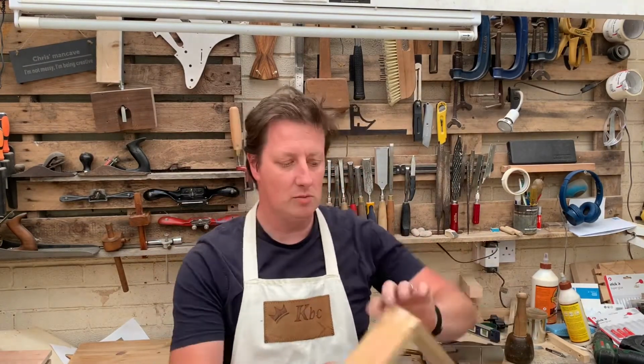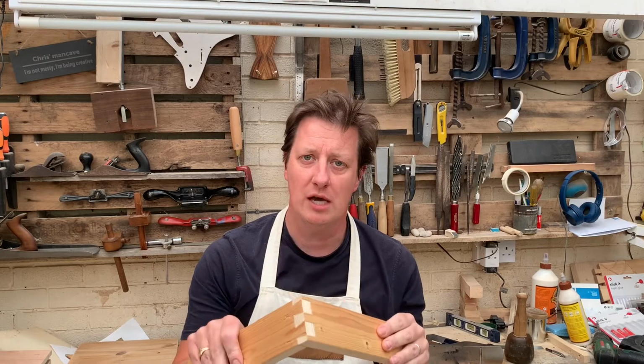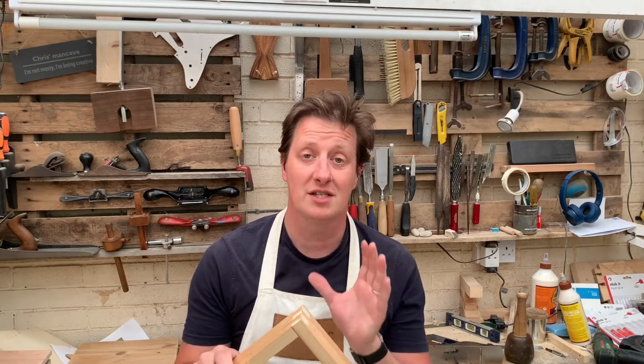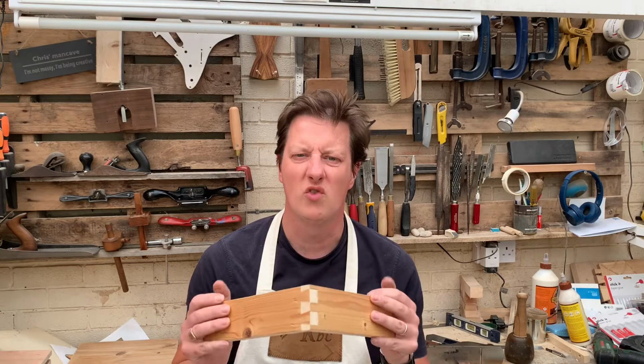We're going to do some dovetails. Woohoo! We love dovetails. So we've done this one. We're going to show you how to do these. I'm going to do the half lap dovetails in a separate video because there's just extra little bits to that that's a little bit nuanced.